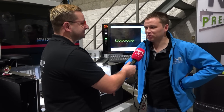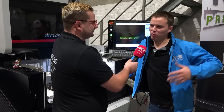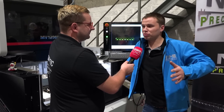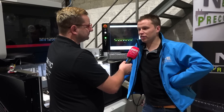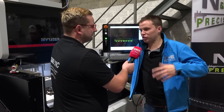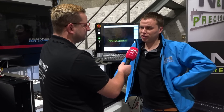Going from CNC milling to wire EDM — at the start you'd be wondering is this for me, but when you see the difference in what you can do on a wire compared to a mill, they're two totally different machines. The different parts you can make on an EDM, the tolerance you can hit, the size of parts you can get onto these machines — the difference in taper cutting, we can cut up to 15 degrees.